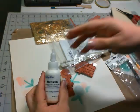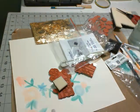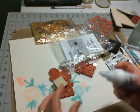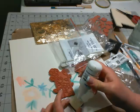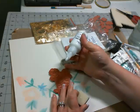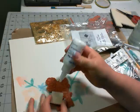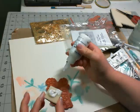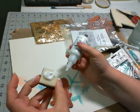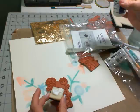And then this is the glue. This is a Flitter glue. Now the thing about this glue is when you use it on your stamps, you need to make sure that you clean your stamps really well, you know, don't leave them sitting out, because it will ruin them. And you want to clean them with soapy water. So see how I pushed a blob of that glue down onto that? No worries.